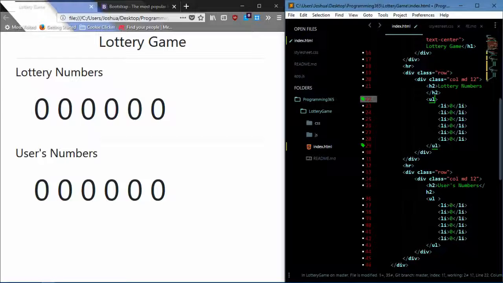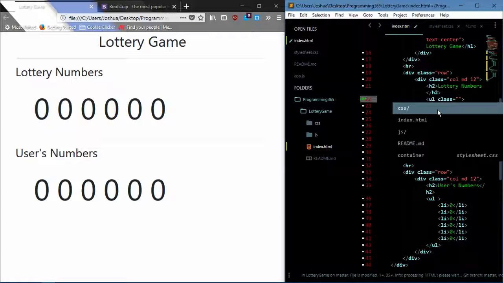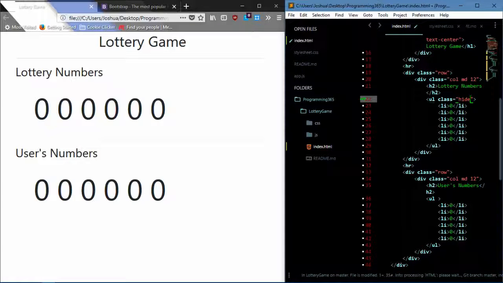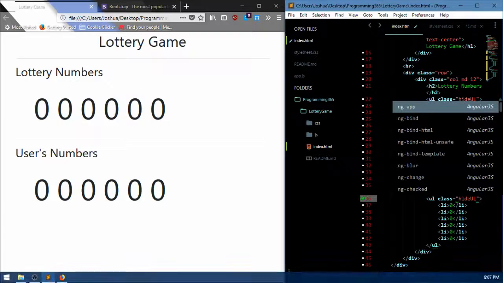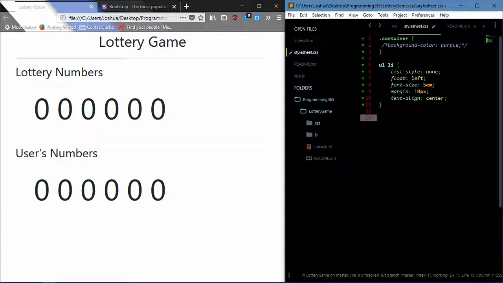So let's give this a class of hide. Probably not a good class to name it, but it gets the point. So what I'm going to do is dot hide, then display none. That hides them out.